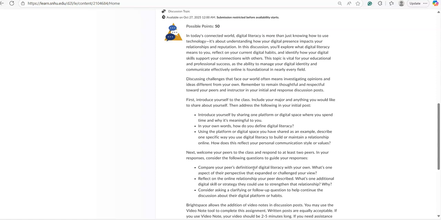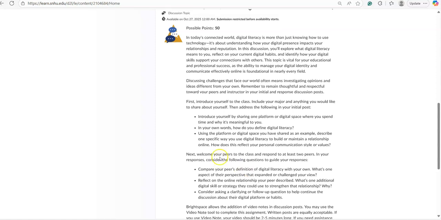When you do reply to your peers, you'll want to focus on the following: how their definition of digital literacy compares to yours, what new ideas or perspectives challenged or expanded your understanding, and how they might strengthen the online relationship they described. And so just to reiterate, the main post is due on Thursday. The reply posts are due on Sunday.